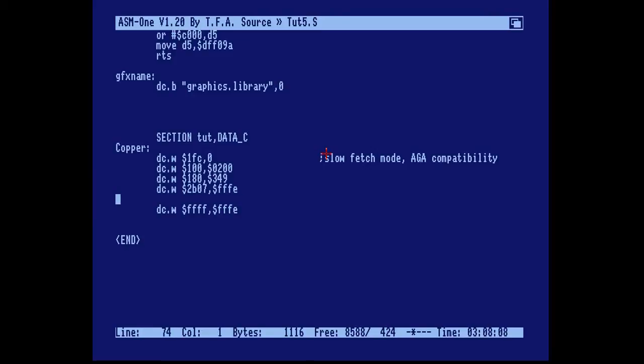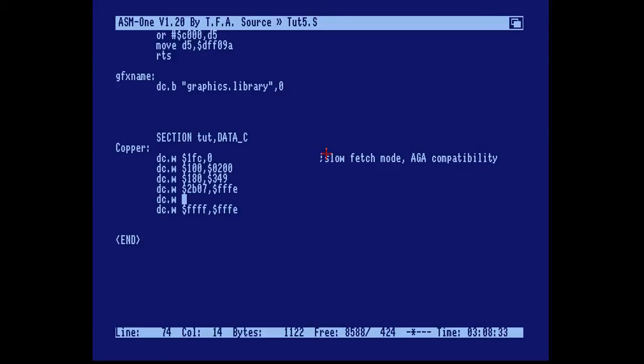So this is the wait. It does nothing but let the copper busy wait. Now, that's better than letting the CPU busy wait for this raster line, because it doesn't repeatedly read the memory and check the vertical position like the CPU does, so it doesn't hog any resources.